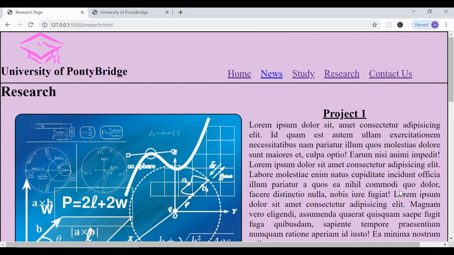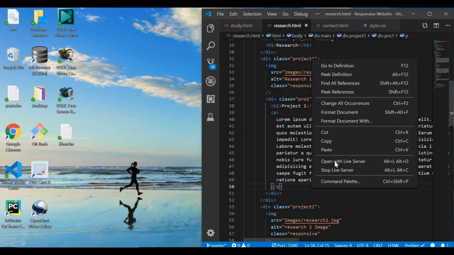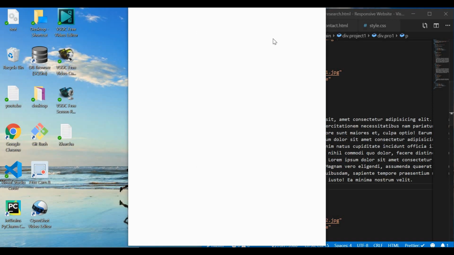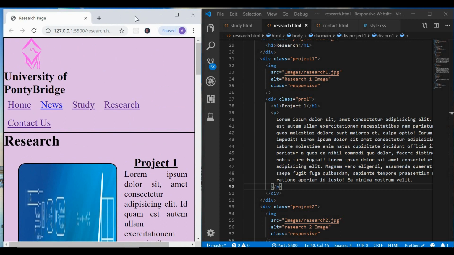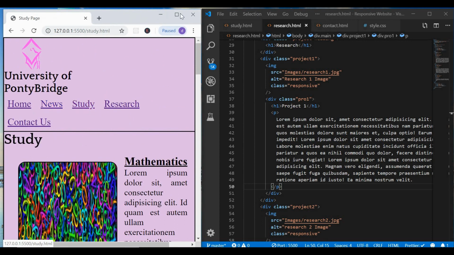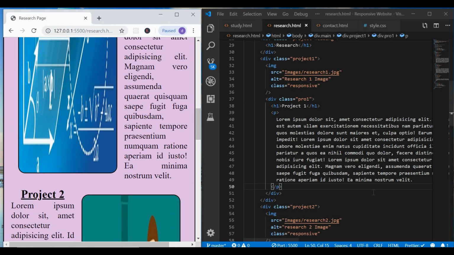Let's see. This is good, this is good. I'll add it here as well. Oh, I just closed it, sorry. So this is good, this is good. I'll add it here as well.